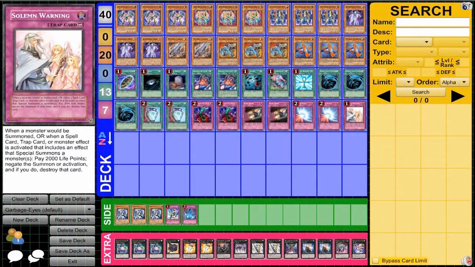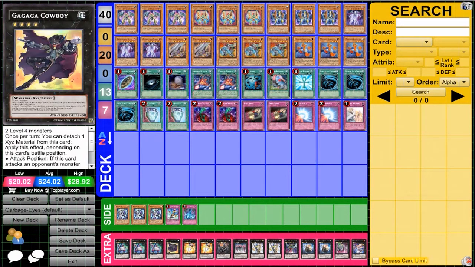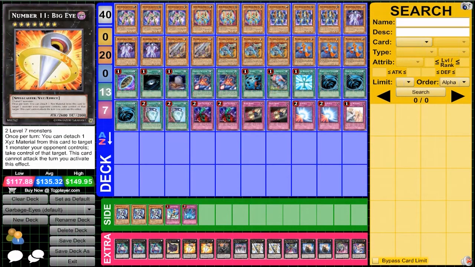Anyways, extra deck: 3 Garbage Eyes, because it's the main monster of this deck. Cowboy, because it's a staple Xyz monster. Big Eye, I've got a couple of those just because there is potential to get it out with Fortress, and Big Eye is a good card, so yeah.